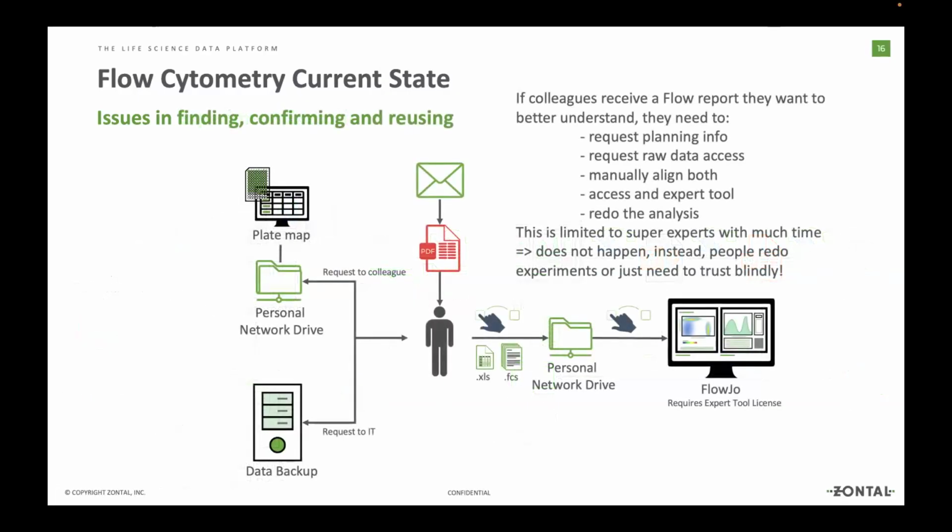So if I'm on the receiving end of this PDF, I might have the question, is this useful? Does this solve my question, my need for my own work? Most of the time, I am stuck at this point and decide I need to redo this experiment because I don't have access to all of the original information that went into this result. And so I'm doing the same thing again. If I can get to the data, and if I actually have FlowJo installed in this case, I can do the analysis myself. But this can take weeks or even months to get to that.